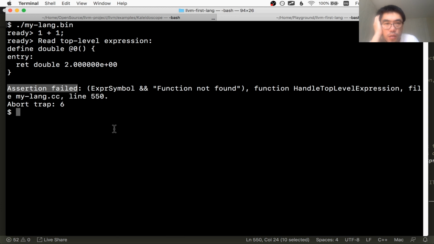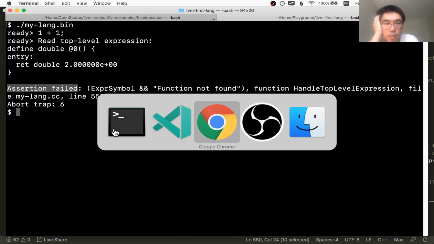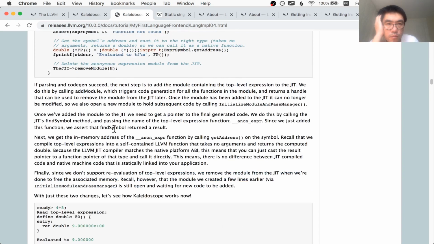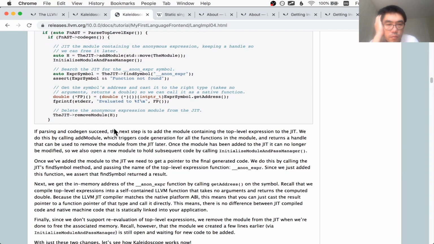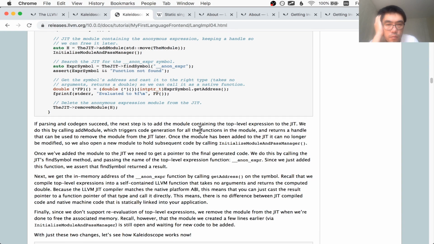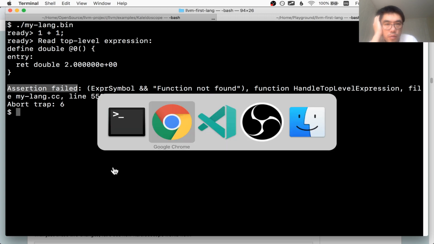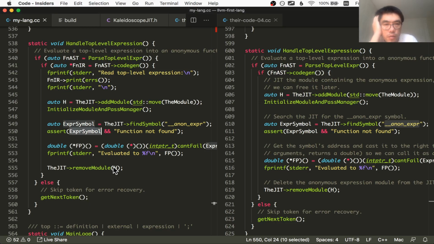What is the assertion for again? We assert that find symbol returned a result. I don't detect a difference.